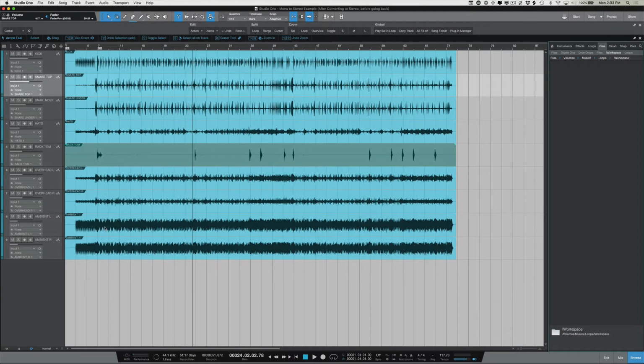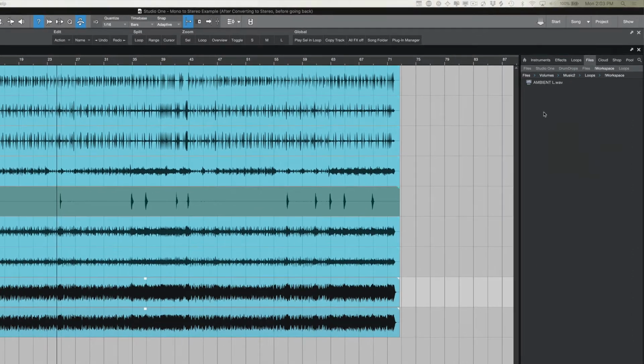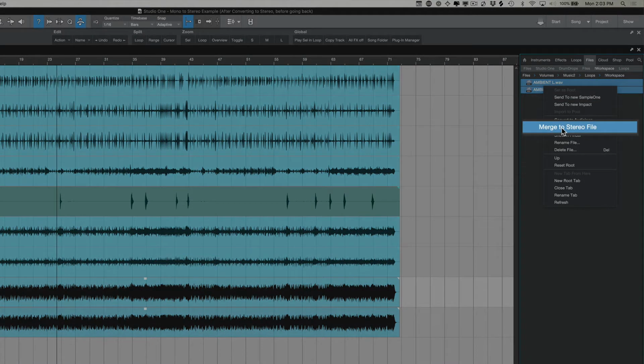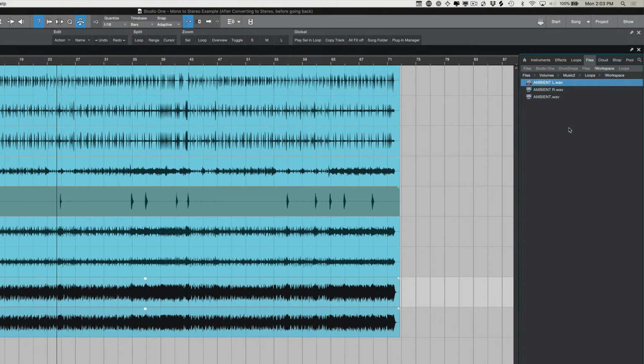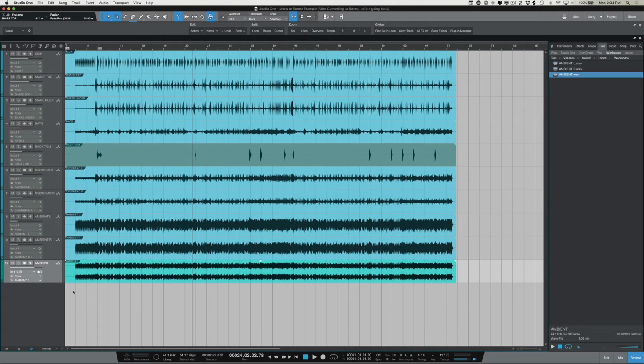Then you just take the tracks you want to convert, for example, the ambient mics, select both of these, drag them over here. Now you've got the files, select both of them, and here is where you find that option. Right click, merge to stereo file. Once I've done that, if you have L and R in the file name, it uses it to decide which is the left and the right channels. Now this is a stereo file, drag it right back into your song. And then at that point, you've got exactly what you had before, but in left and right format.